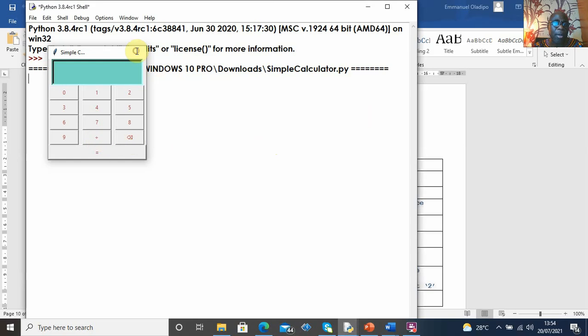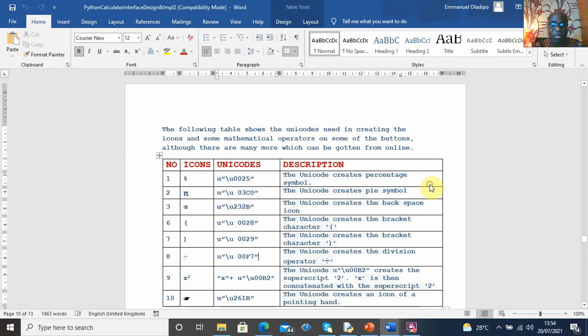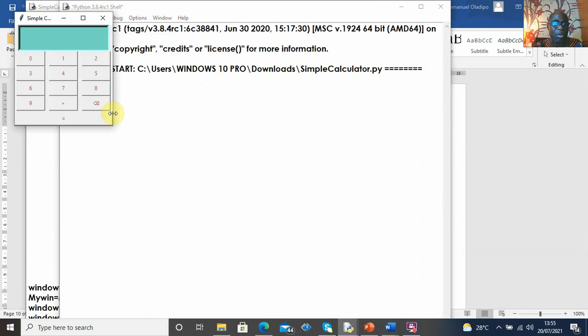If you are dividing in Python or Microsoft Excel, normally what we do is use the forward slash. You understand? So we will ask Python to replace those icons. For instance, we're going to ask Python to replace the division icon by the forward slash. That division, we want it to be a forward slash during calculation, at runtime. So that's exactly what we're going to do.